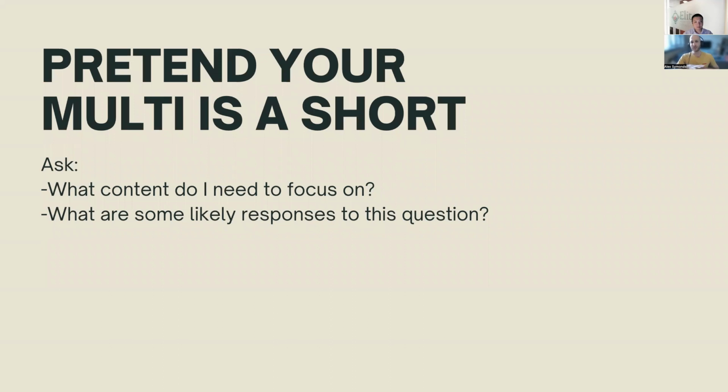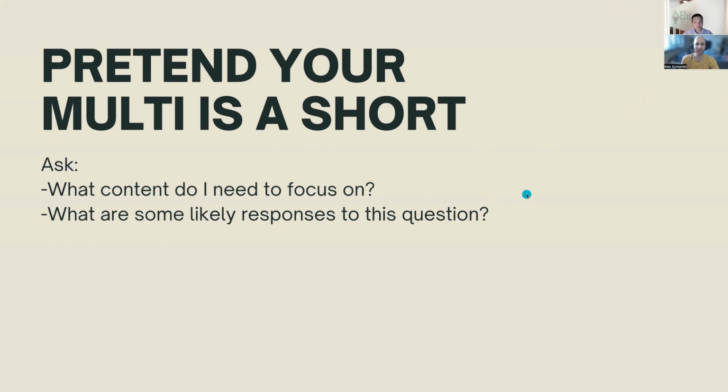When you take away the answer categories, it forces you to think about what content you need to focus on. You've got lots of big syllabi to think about, but where should you be focusing your interest? And then, before you've even got the answer categories, think about what some likely responses to this question are. What are some ways that I could potentially address it?